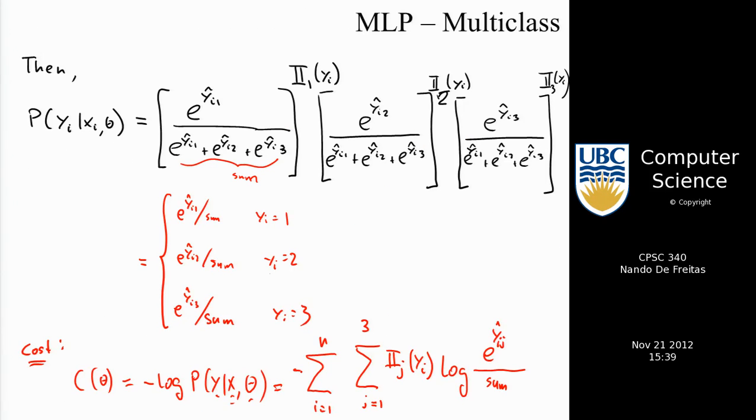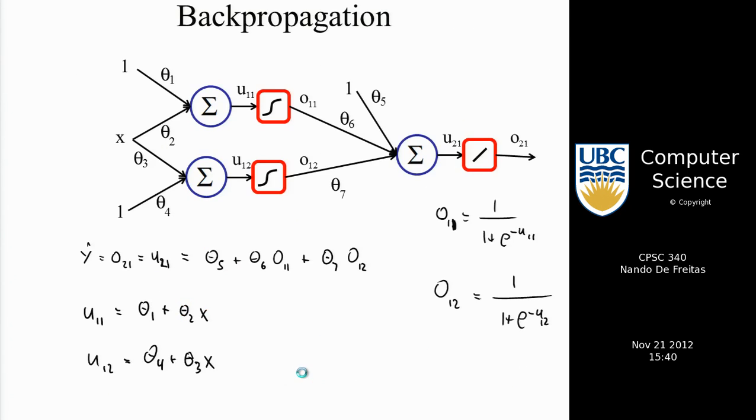So once we know the cost functions, or equivalently, we know the likelihoods, we know how to regularize them by just adding theta transpose theta. And we also know how to proceed to get an estimate of theta. We just differentiate the log likelihood, we equate to zero, and solve for theta. In this case, we can't solve for theta exactly, so instead we will do gradient descent. Or you can do Newton's method. And if you do gradient descent, you can do mini batches, or you can do online, or you can do the full batch of the data.